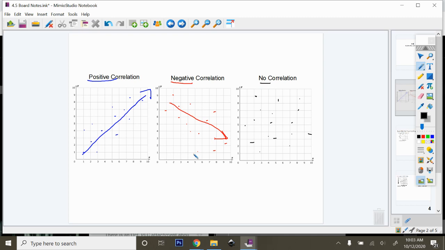So that's no correlation. You also might get these things called outliers. So you can see in the positive correlation here, this is a strong correlation. They're all kind of going uphill to the right. But every once in a while, you might get a random dot. Let's say something out here or out here. This is still a positive correlation and still fairly strong. We've just got these two weird ones, and those are called outliers. They're things that don't really fit with the normal data.